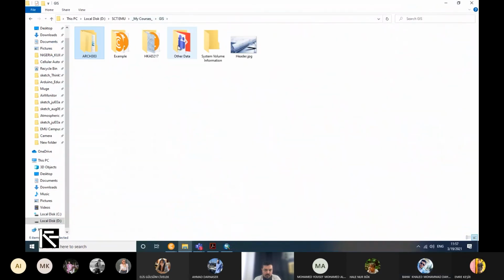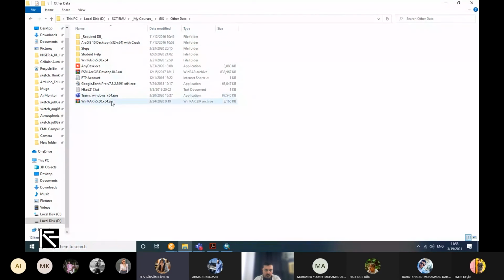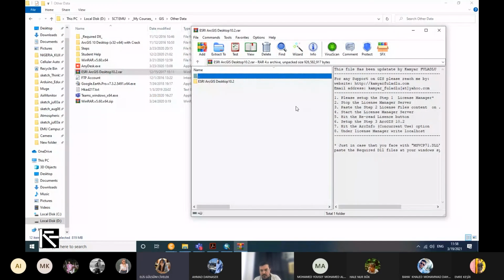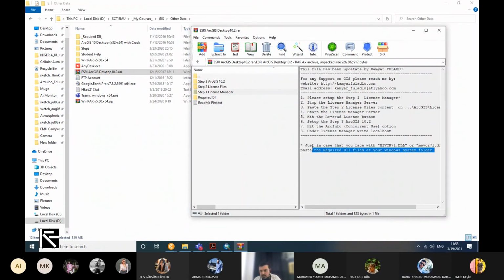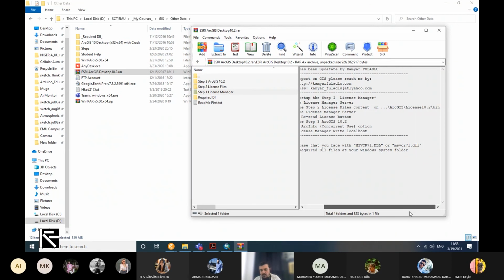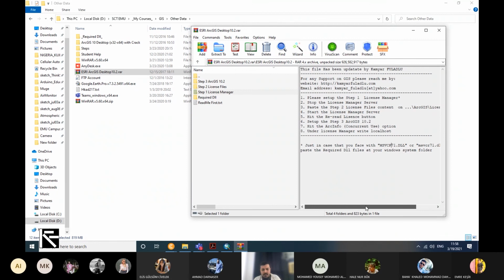I think you can share your screen with us so we can see the problem. You didn't see my screen? If you download the file, I put the steps here. You see, this is a step. Step 1, please set up the file. Step 1, Step 2, Step 3. And this is for those who use a Turkish computer, these two files, I mean the Turkish keyboard or Turkish Windows. Sometimes, especially for those who use Windows 7, I put everything. You just need to extract it, drag and drop it on your computer, and then you will be able to follow the process.